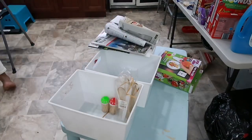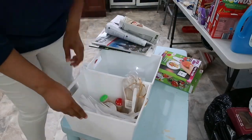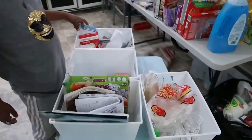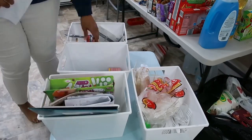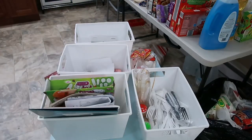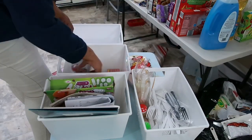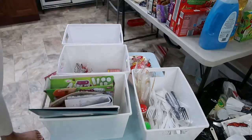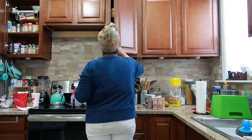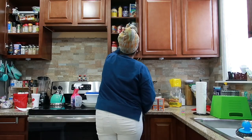Because everything is shut down or closed, I didn't have time to really get any new or updated organizing bins. So what I'm going to do is repurpose and reuse what I have. So these were the bins that were on top of the refrigerator, just filled with a bunch of stuff. So I went in and threw a lot of it away. And I'm going to use one for our plastic forks and knives because I throw a lot of parties for my children or different events at my home, so we always use them. I'm going to put some documents in one, and I believe I'll use some under the kitchen counter to add some more cleaning supplies.